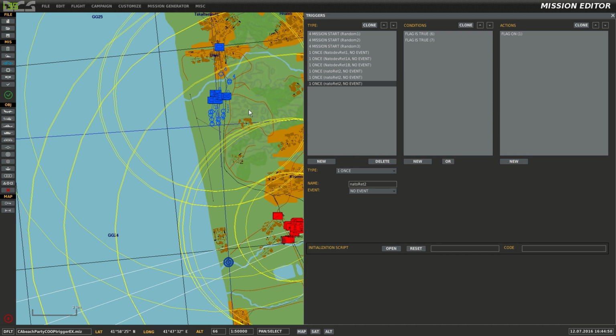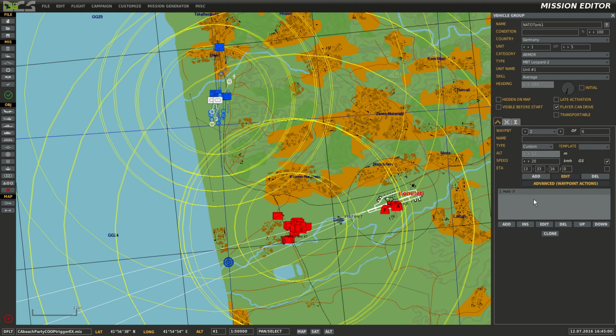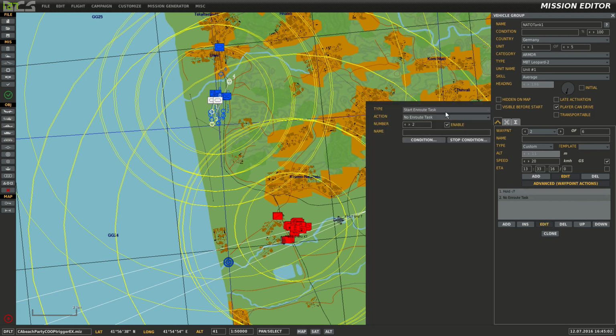For example, also using the waypoint system and the special waypoints, the advanced waypoint options, to randomly set different ROEs. You have ROE here, which is rules of engagement, which can be weapon free, which means they will immediately engage anything that is in range, or return fire, which means they will return fire when being shot at but won't start to engage on themselves, or weapon hold. And that way you can of course randomize further what units are potentially going to do with a few random options.